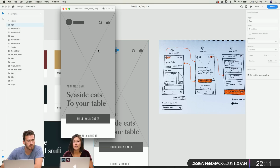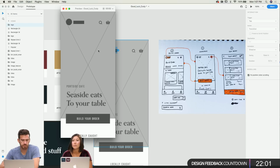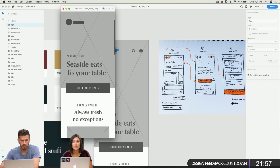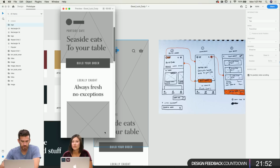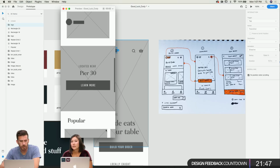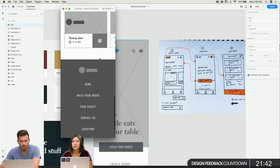I feel like having fixed elements, you'll see a lot of times like that transition where the header will always stay, or it's a top nav menu, or like you said, a logo for the brand, so you kind of have a sense always where you are. Totally. Maybe even now that I'm thinking about that whole fixed element thing, it could be cool to have a build your order button persistent, or maybe there's some kind of tool that helps you wherever you are on this experience to check out or something like that. So maybe if you've added one item, maybe there's a checkout button that pops up or something.